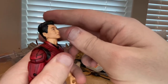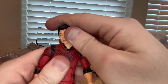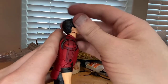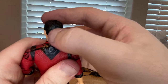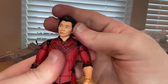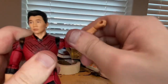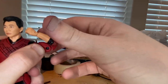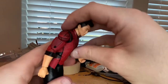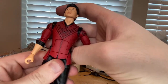Let's go over the articulation. His head can go down and up pretty far — it's a double ball joint and the head articulation is really nice. He looks up pretty far too without that hair-slap issue, so they've figured out a good solution for the head joints. His shoulders can move out far with 360-degree rotation, bicep swivel, double-jointed elbows past 90 degrees. Wrists can hinge down and up with 360-degree rotation. He has an ab crunch that goes down and backwards quite a lot, plus a waist swivel.